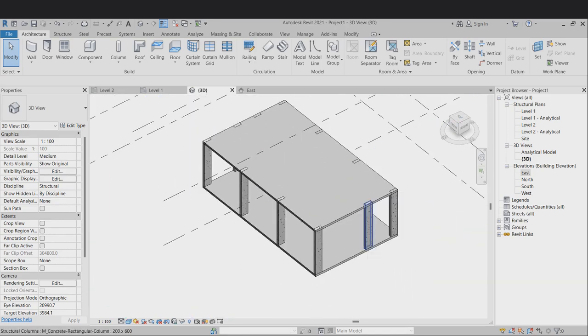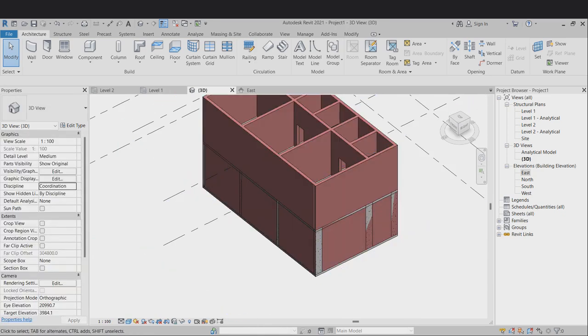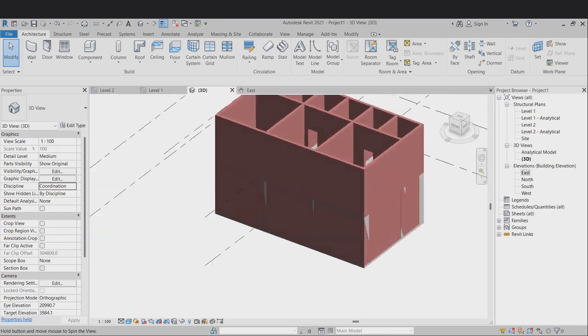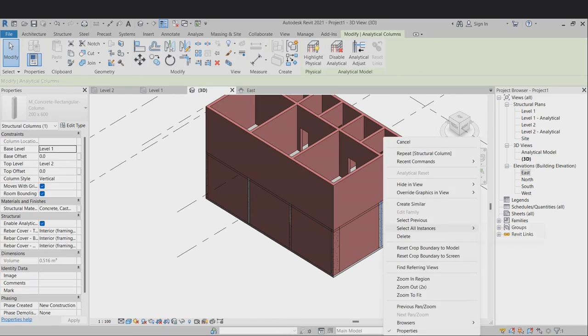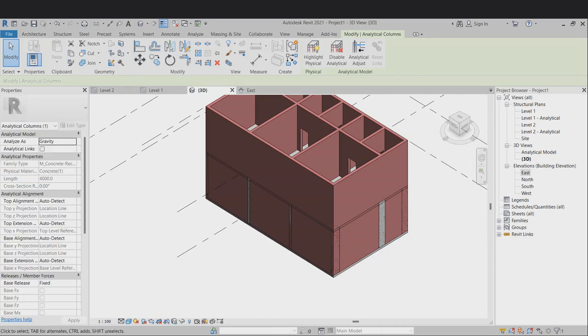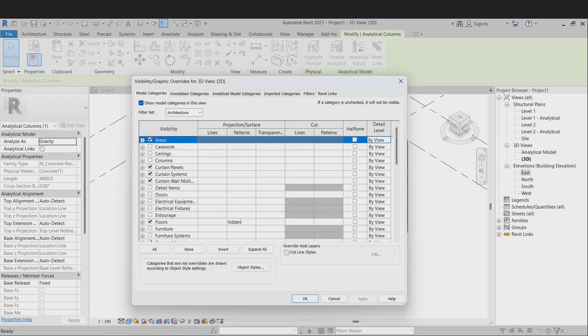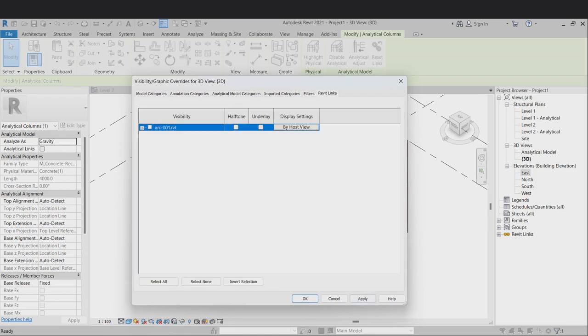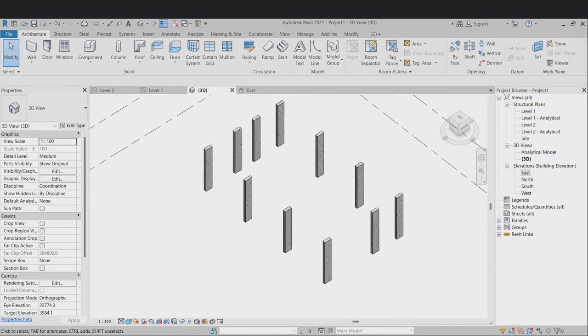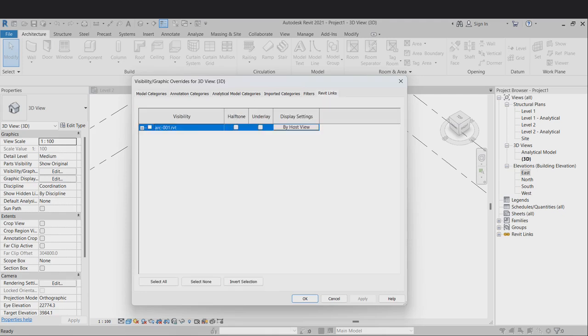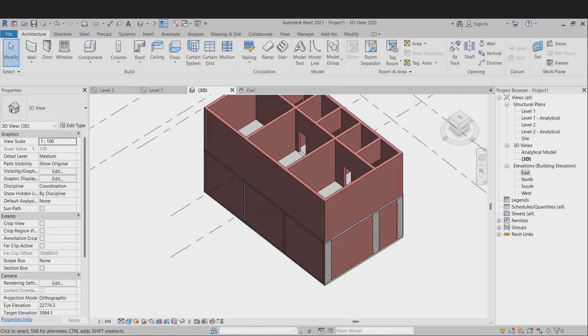So you just select the column, or you can go to VV and remove the architecture. So this is your columns. Go to VV, attach the architecture, go to the structural template.